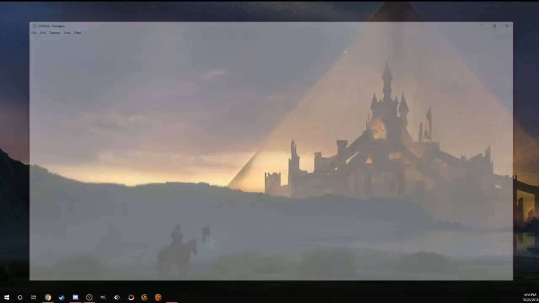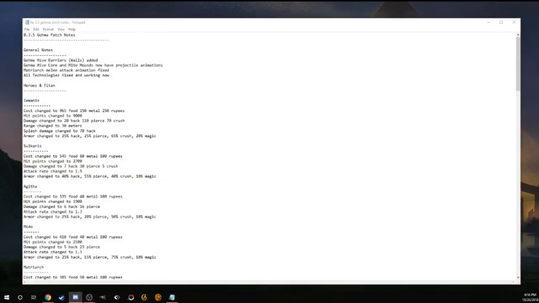Let's start with the Goma. This faction has gotten some changes. I will say that. So the Goma have a new building called the Hive Barriers, and this is like a wall basically. So that's pretty good. Now they have walls. For any of you guys that are fans of walls.